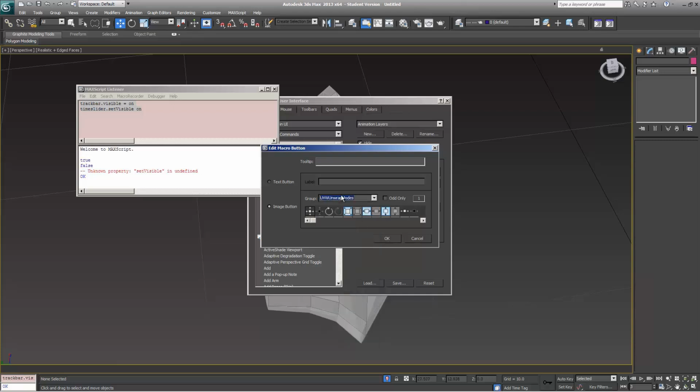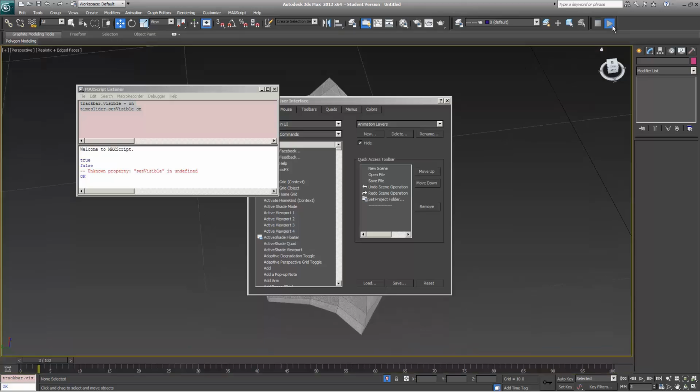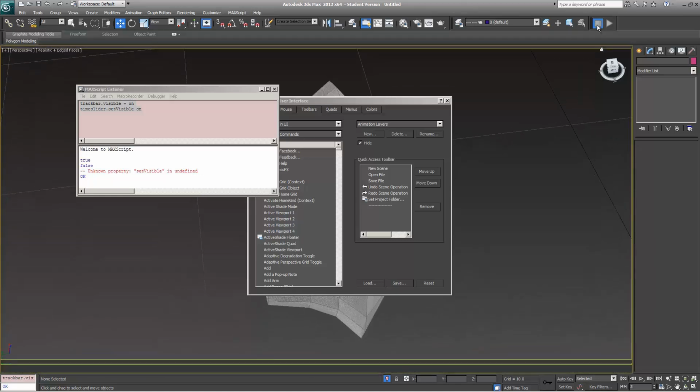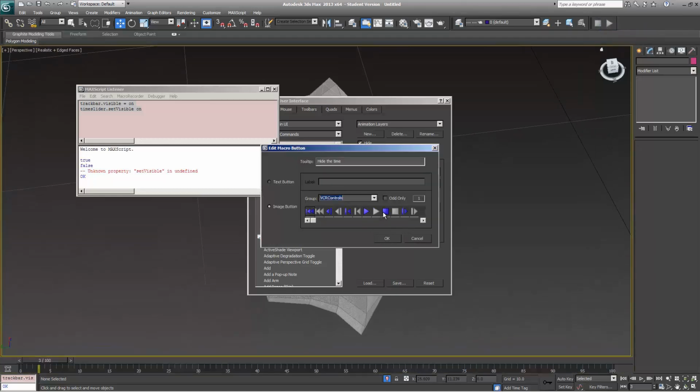Choose the desired section with simply clicking here and scrolling up and down. Find something you like. Don't forget that you can also scroll through those areas if there is something in here. In my case, for the tooltip, I'll put hide the timeline, maybe use a stop sign like this. And for this one, right click, edit button appearance, find something similar if I manage to. Tooltip, show the timeline. And now we can hide it and show it. It doesn't matter, I've messed up the tooltips and the images, but it works. So we can right click and change the button appearance to be of the desired one.